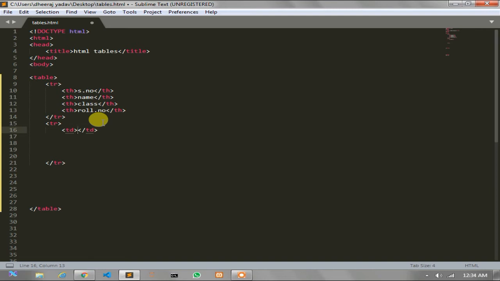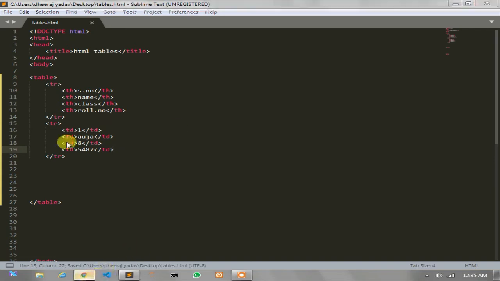So the first table data is serial number, and the second table data is your name, suppose it is Auza, and the third table data is your class, that is 8th class, and now your fourth table data is your roll number, suppose 4587. So your second row is completed here.